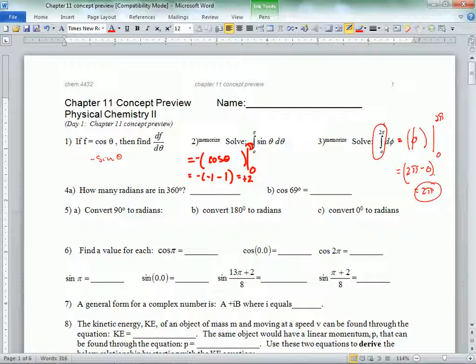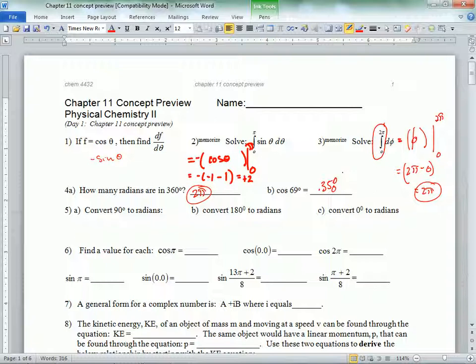So how many radians are in 360 degrees? 2 pi. The cosine of 69 degrees is... if you do this on your calculator, you want to do this because then I know that everyone's calculator is in degrees. Are we going to be able to check out the calculator? Yeah. So do this to make sure your calculator is in degrees. You should get 0.358. So that's the purpose of this question being there. Now everyone's calculator is in degrees. 0.358. Yep.